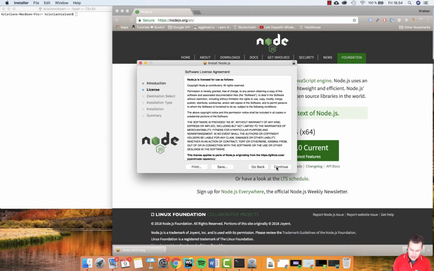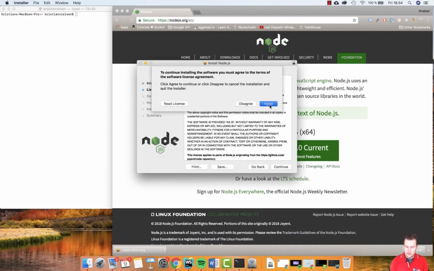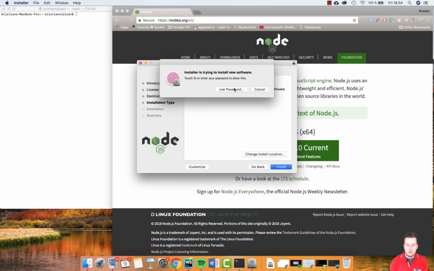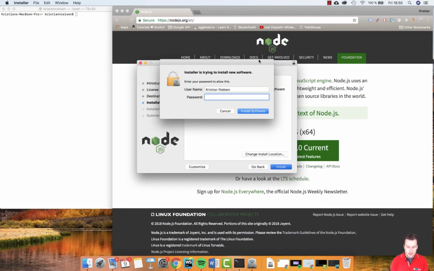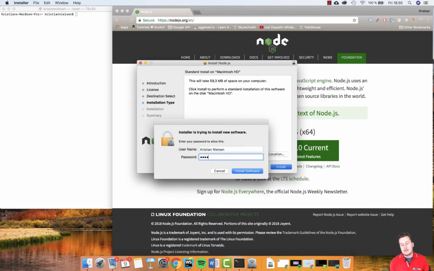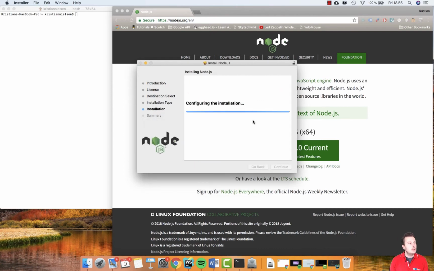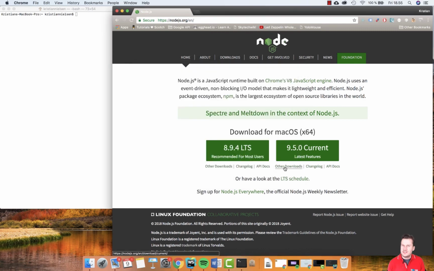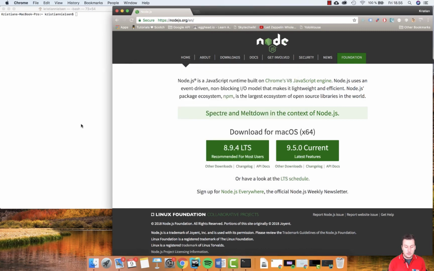Just download it and save it, and make sure that you start installing this and just follow this guide straight through. There's no real extra thing to do. Just type in your password here in a second and we will get ready for this. So this Node.js is what actually helps us control and build our Ionic and use all these dependencies, these small systems that are put together with it.